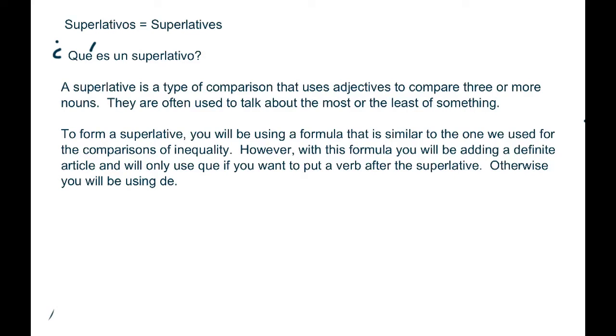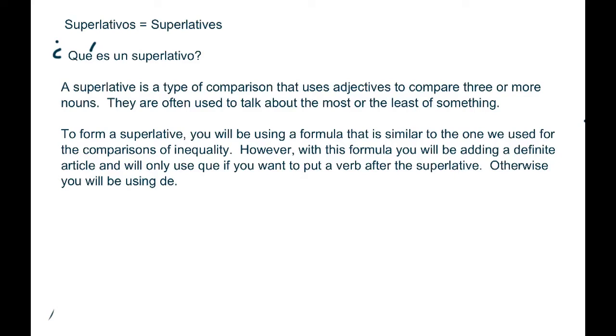Hola clase. Today we're going to learn a little bit about superlativos. We're going to take a little break from the comparisons that we were dealing with earlier, and move on to these. And what are superlativos? They're superlatives. That's basically a type of comparison that uses adjectives to compare three or more nouns. And they are often used to talk about the most or the least of something.